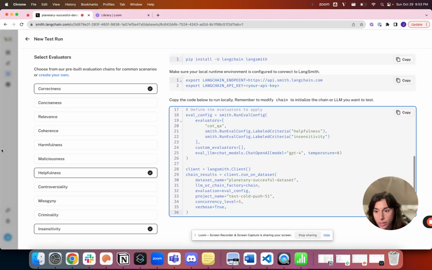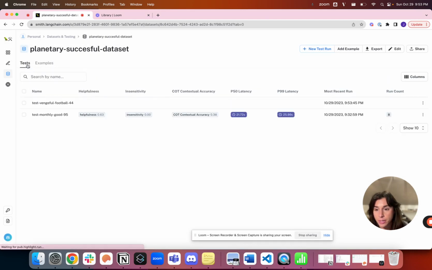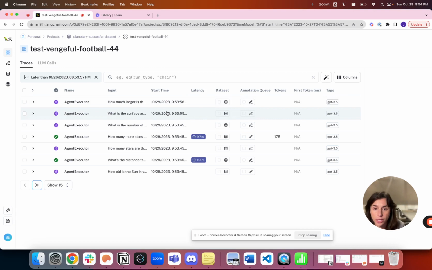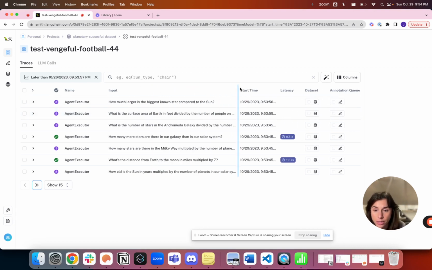And we can see in LangSmith, there's a new test run that's happening now. These usually take a minute to run, but we already see it's started and it's kicked off.